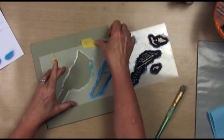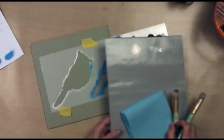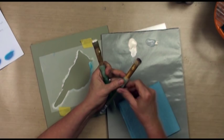Okay, I've got some pretty magical bird stencils here. They're three parts. I'm going to go ahead and give my stencil a little tape, just a teeny bit. And the way you're going to get nice, clean lines on your stencils is you're going to take warm white, and I've got a dome stencil brush. So this is domed all the way around.